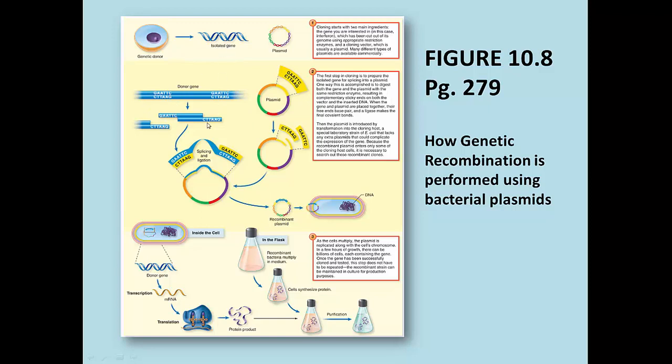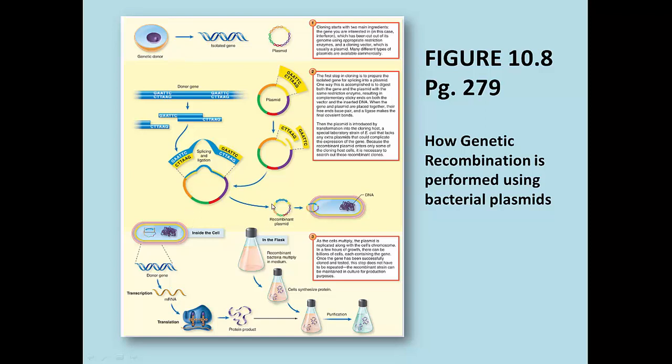So if you look here, for example, you cut the gene using an enzyme, and it cuts at this particular sequence here, GAATTC. And then you use the same enzyme to cut the plasmid, so it cuts in the same place, GAATTC, and then it's the reverse on the other side. And so later, when you take the donor gene and insert it into the plasmid, they both have the same ends that are compatible with each other. And so they have complementary matching, and that gene will fit right into that plasmid and be now part of the plasmid makeup. So now you have a modified plasmid, called a recombinant plasmid.